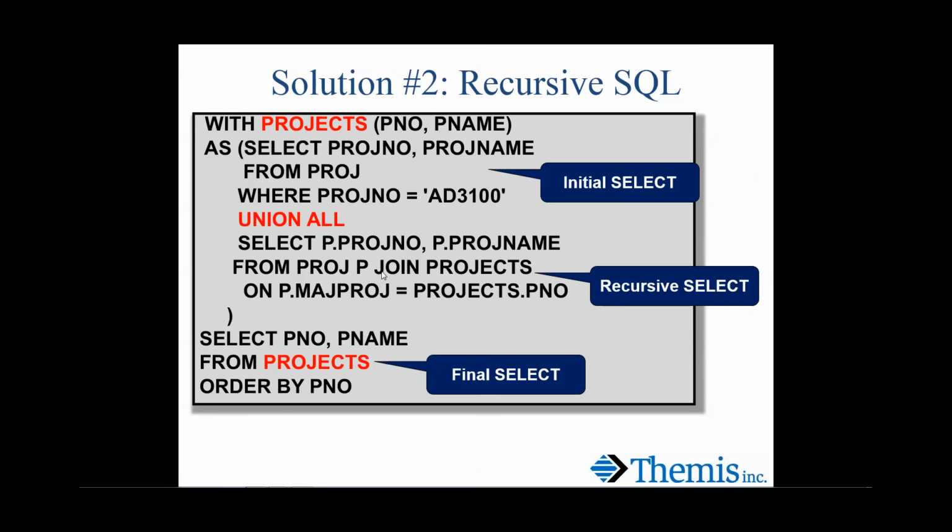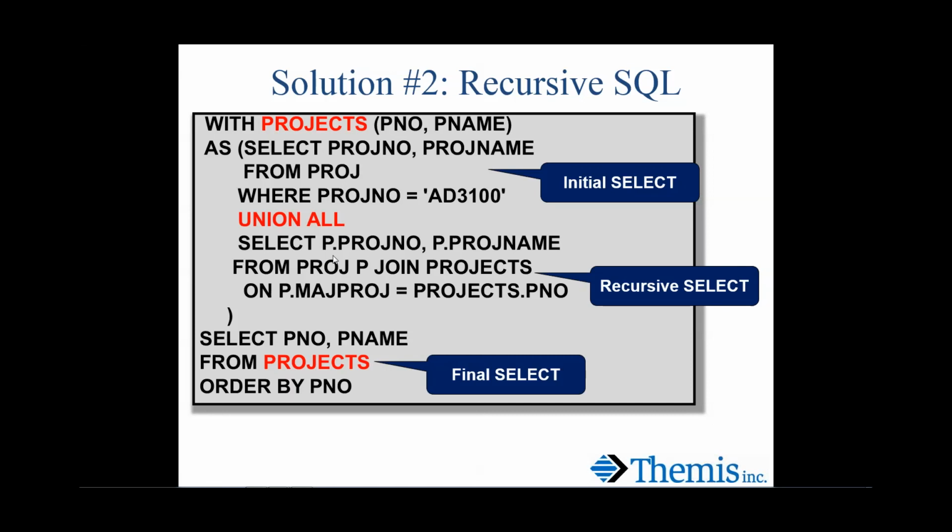All right, so the recursive portion of the select is going to add additional rows, and what it's going to do is take this AD3100, that'll be in the progeny of this one, take that major project from that first row that was already there and add new ones based on major project equal P note. Well, what I'm joining here, project or proj table, that's my base table, to the common table expression called projects. Well, what is projects? Well, it's itself, right? So I'm joining new rows in based on the rows that are already there. And the way recursive SQL works is that this piece of the select will continue to execute until there's no more data.